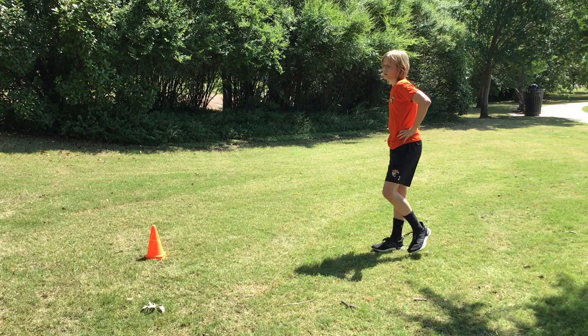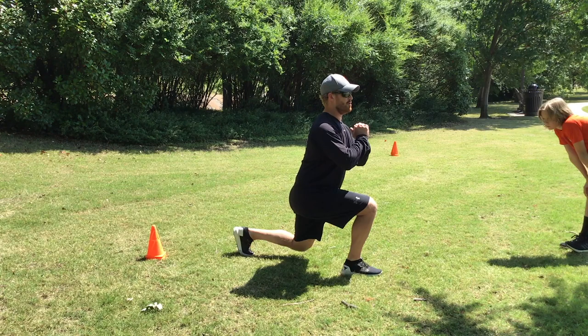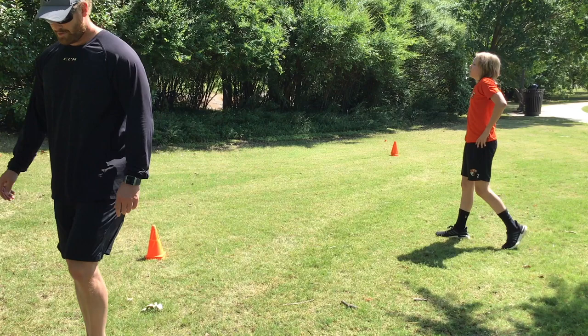Next one. We do one leg, then we're going to do the other. 30 second rest in between. So this one, we've done it before. It's just a lunge and hold. Just a hold. 30 seconds rest, and then 30 seconds for the other leg.